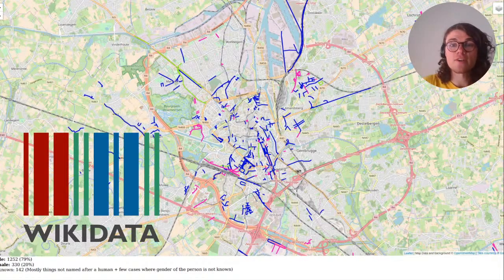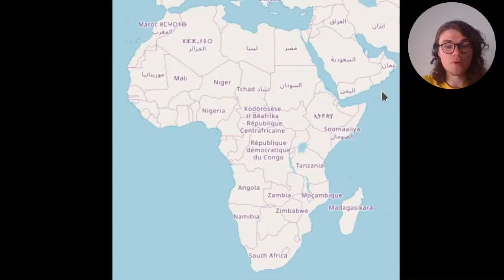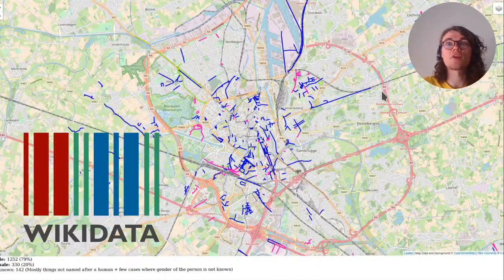People also started to make links with Wikidata and with Wikipedia. And this is a very cool project. Someone linked all the streets in Ghent with Wikidata, and then if you query Wikidata, you can know which gender a street is named after. And here for Ghent, you see that it's mainly named after male people. The same exercise was done for Brussels. It's called Equal Street Name Brussels. One of the results was that the Leopold II tunnel will be renamed.